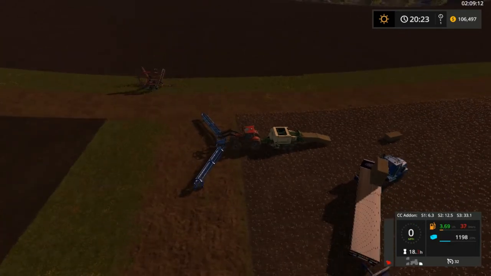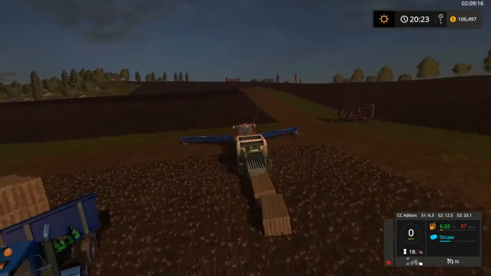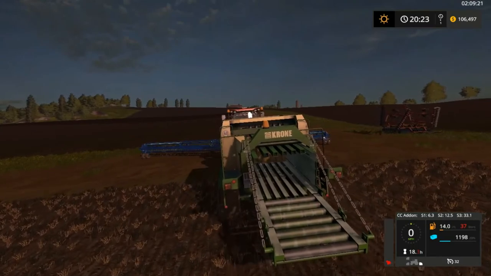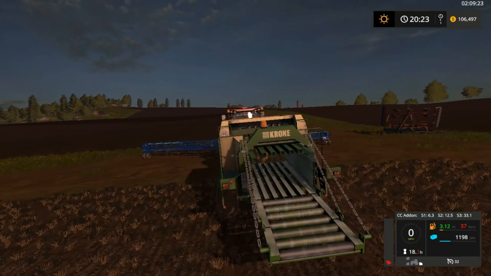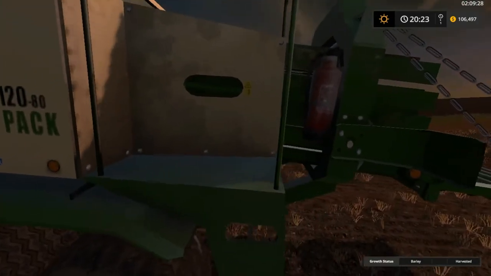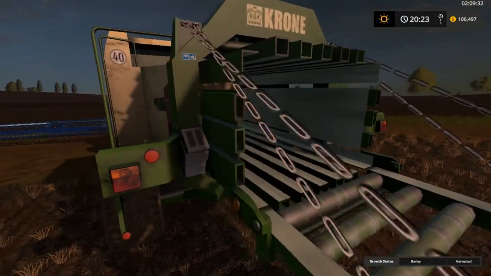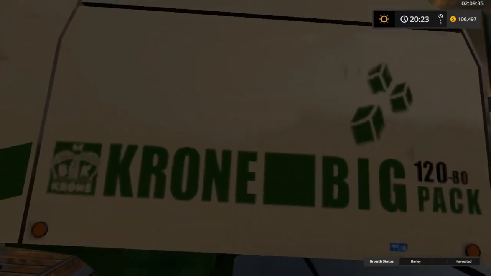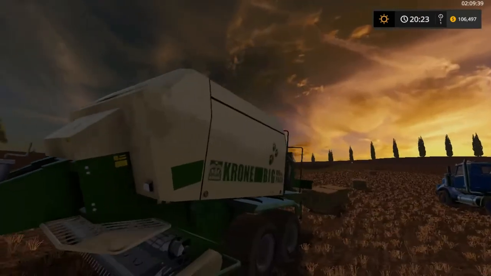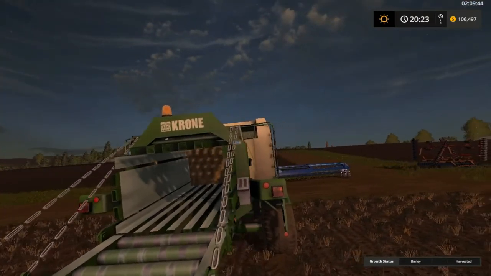That's one thing I like about this, they'll push almost the last bale out. There's supposed to be a way you can get the last bale out, but I really don't know how you do that. The farming life, they come back here and do something that pushes it out. But I have no idea. See, there's still half a bale in there.